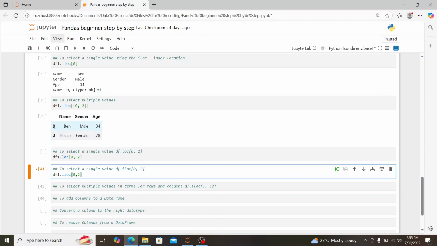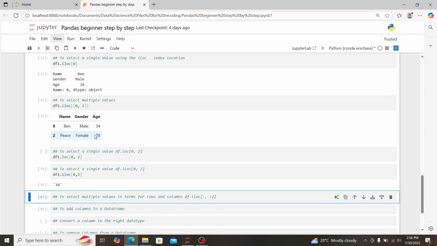If you count it 0, 1, 2, 0, 1, 2, that means I want to see the information age. So if I run this now, it's going to give me 34 because it belongs to what? 34. So the row of 0, then the index in terms of the columns 0, 1, 2. Okay, so if you are counting, start from 0.